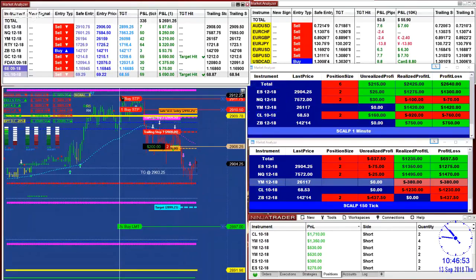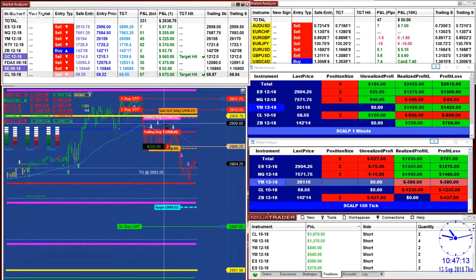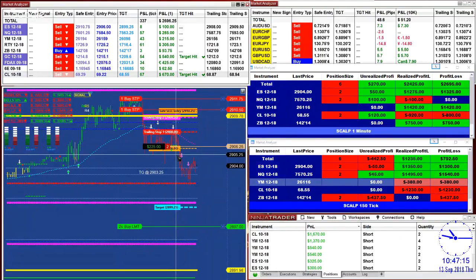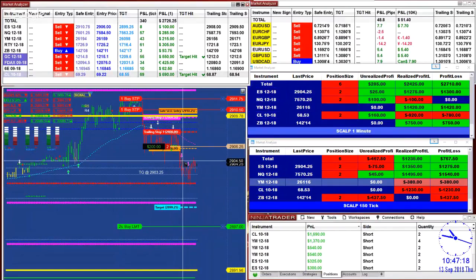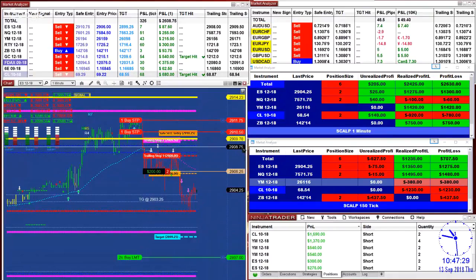Okay. I'm going to be taking a break. There are no trades. There is only this lousy CL and ES with the $200. But we will wait on a new signal. The system takes short. Now we are done with the short. We hit the target on the short. Now the system is not going to take any more trades until we have a long signal. So it's not going to be any more short trades. It's going to be a long trade on the ES, NASDAQ, Dow Jones, because they were all in the sell. So now we are waiting on the buy.